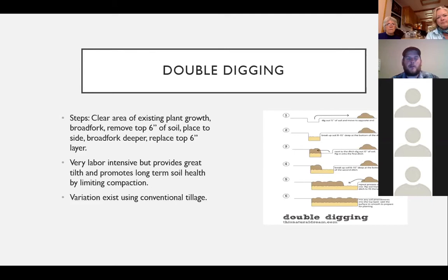And the steps are generally to clear all existing plant growth, broad fork, or use a garden fork to loosen up the top 6 inches of soil. Place that to the side, broad fork even deeper to beyond 12 inches, and then replace as you go along in a line, moving the top layer onto the other one. And there's an infographic to the right there that shows the process.